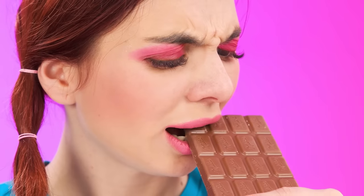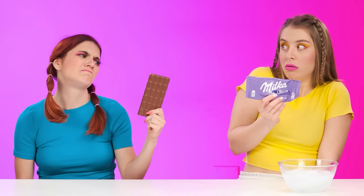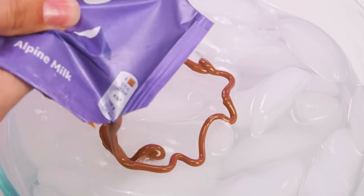Yummy! It looks delicious and smells good. But it's like a stone. How can I eat it if I can't take a bite? Oh, come on! Break! Oh my god! Come on! Okay, I'll try to lick it like ice cream. What? Wow, it'll take you forever. It's good that I got a melted chocolate bar. I can make any figure out of chocolate and then eat it. For example, a kitten.